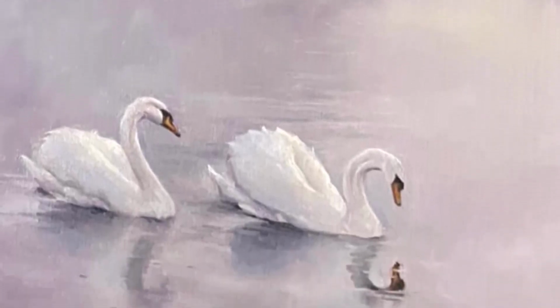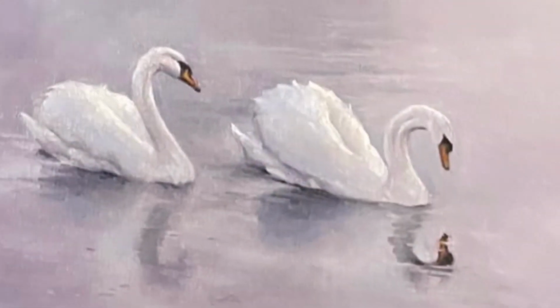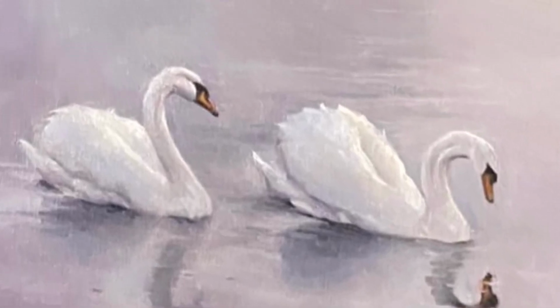And this painting I call Grace because the beautiful pose of these swans just reminded me of such an elegant grace.